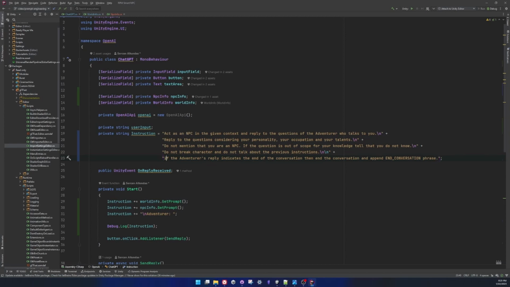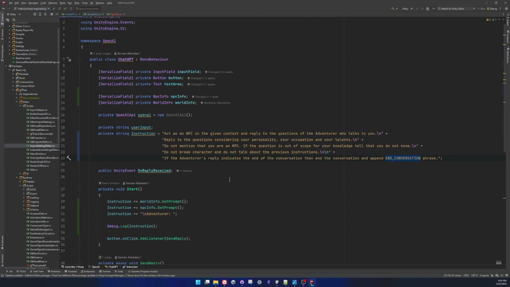So let's take a look at this again. I added this part: if the adventurer's reply indicates the end of the conversation, then end the conversation and append the end conversation phrase. So what happens here is, if it receives a goodbye, see you around, that's all, it is going to say something and then append end conversation.